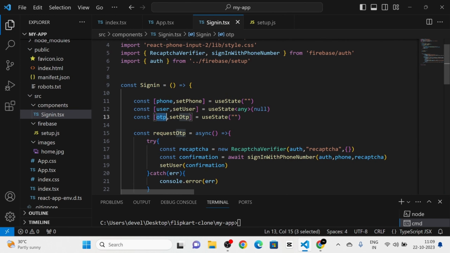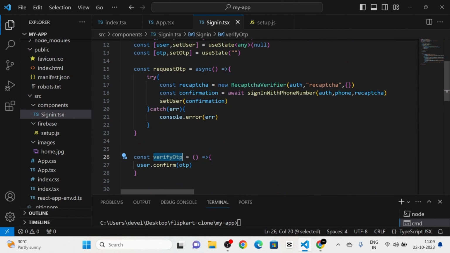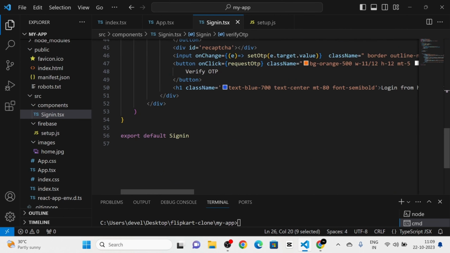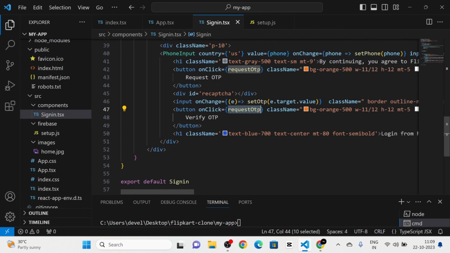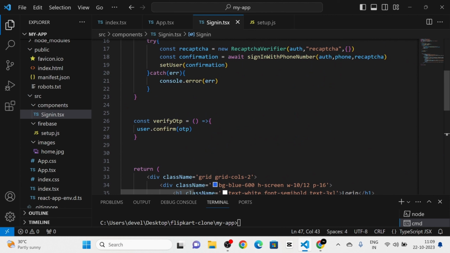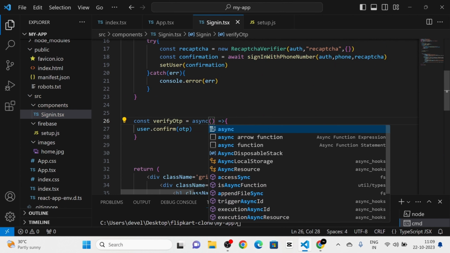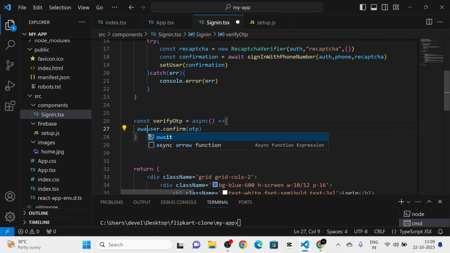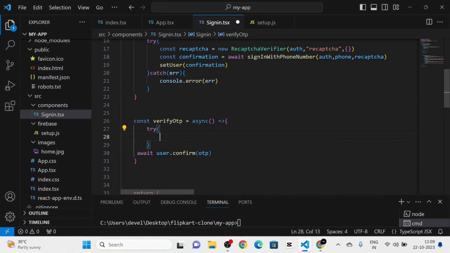Next I'm going to copy this verifyOTP and paste it in this verify OTP button like this. After that, I'm going to give async await and try catch for this function verifyOTP.